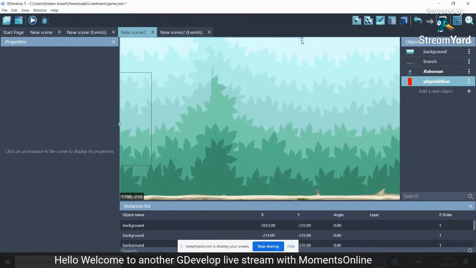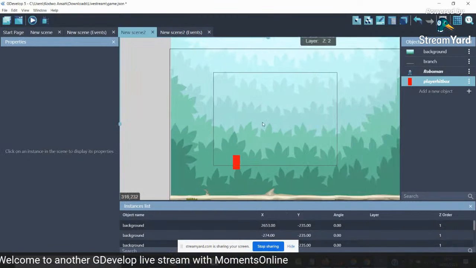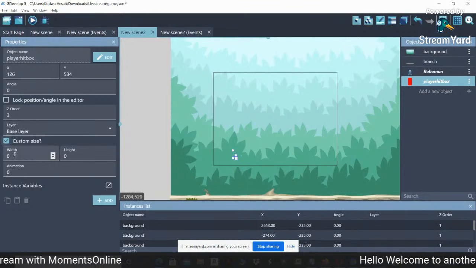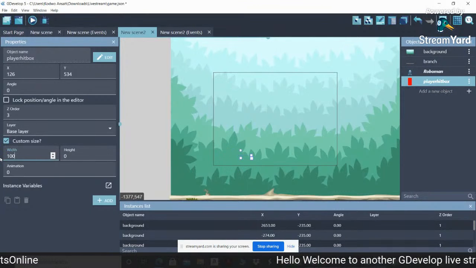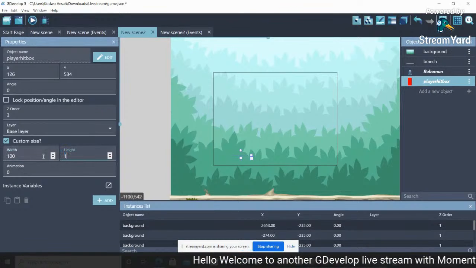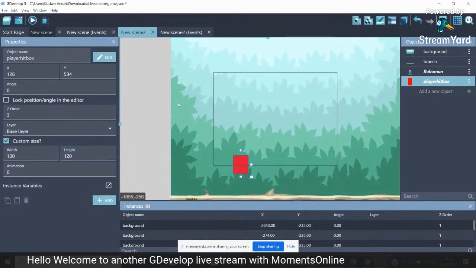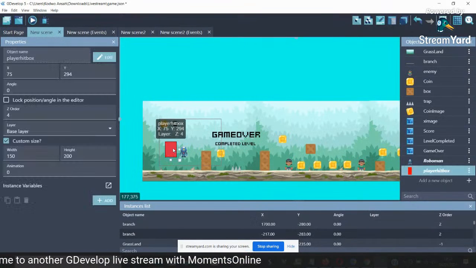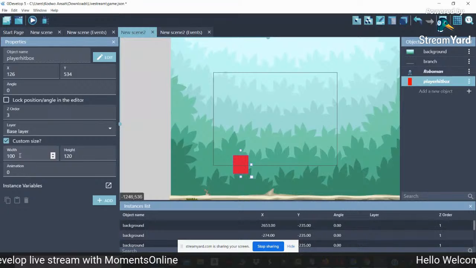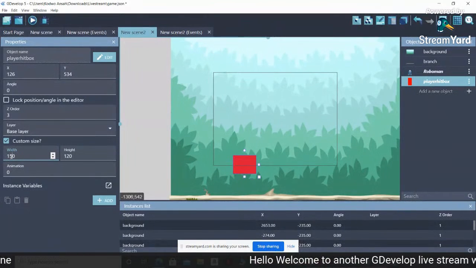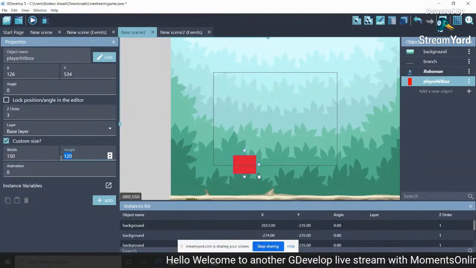I think the sizes I used for this was that of a 100 by 120 height. It is too small. 150 by 200. By 200.